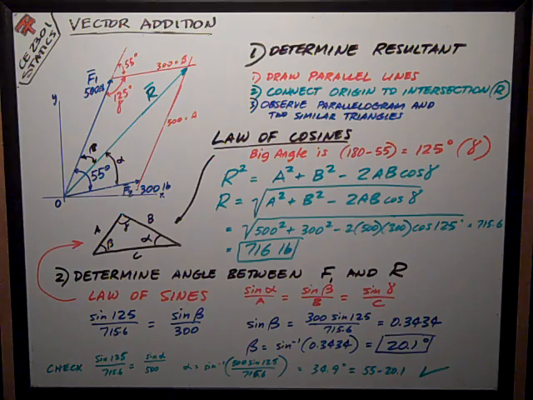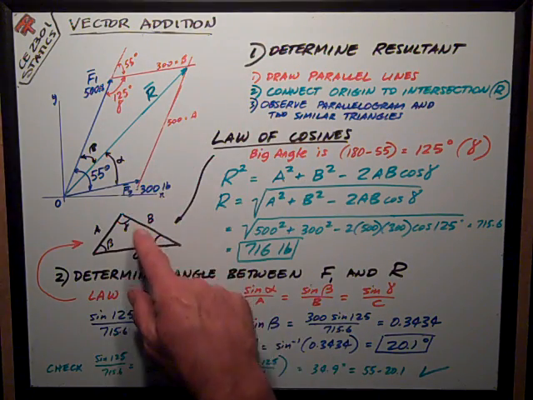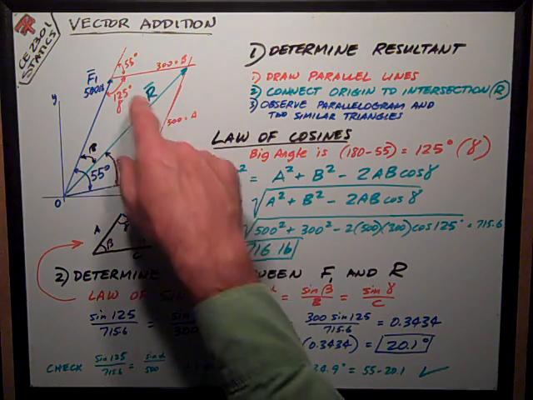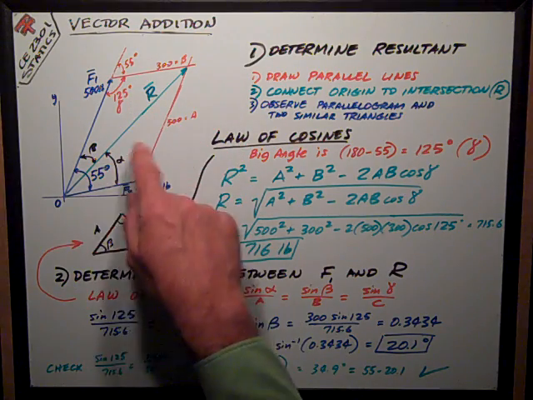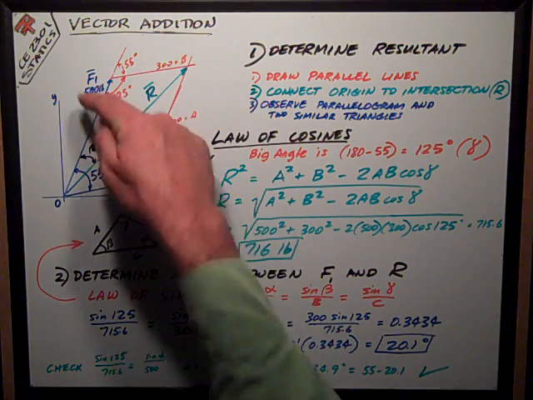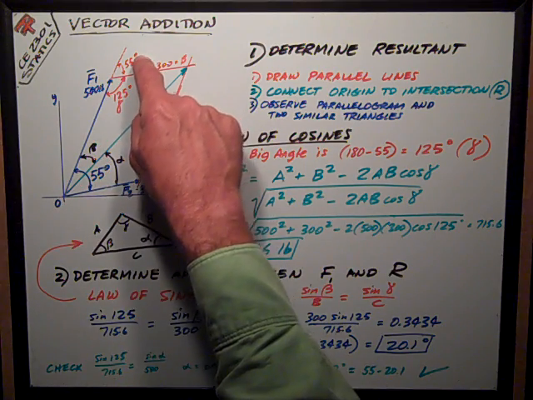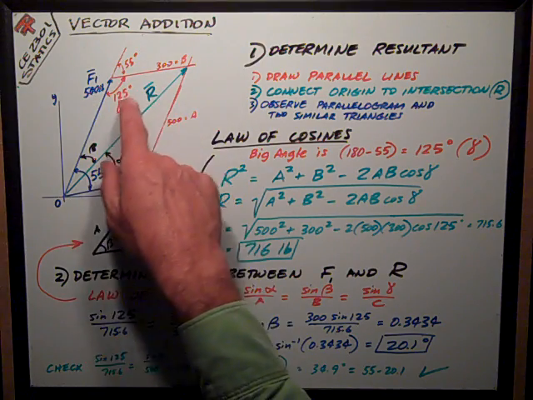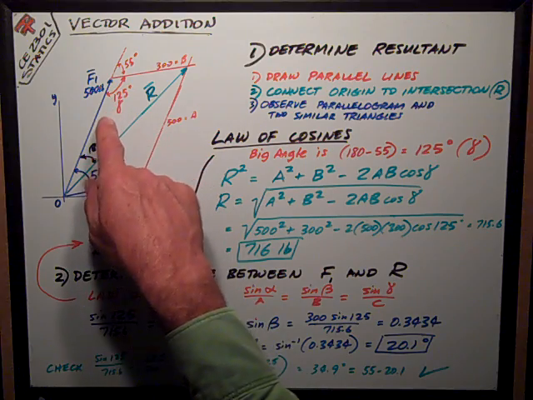What that creates—those parallel lines create a parallelogram. From geometry, I know if this line is parallel to this line, and this line intersects it up here, if this angle is 55 degrees, this angle is 55 degrees.